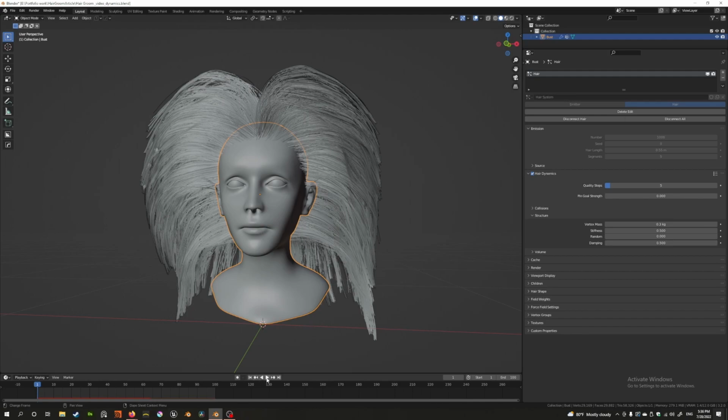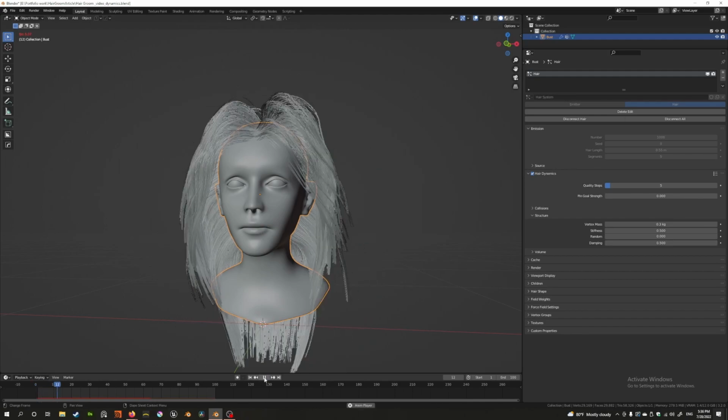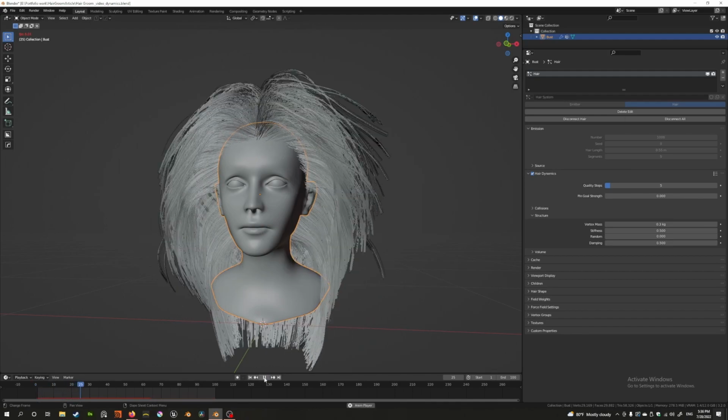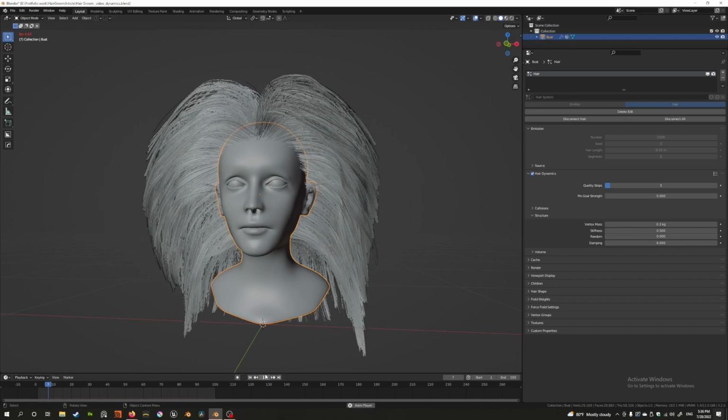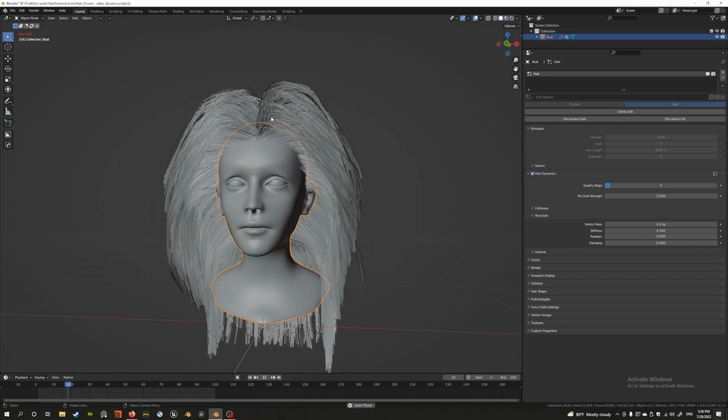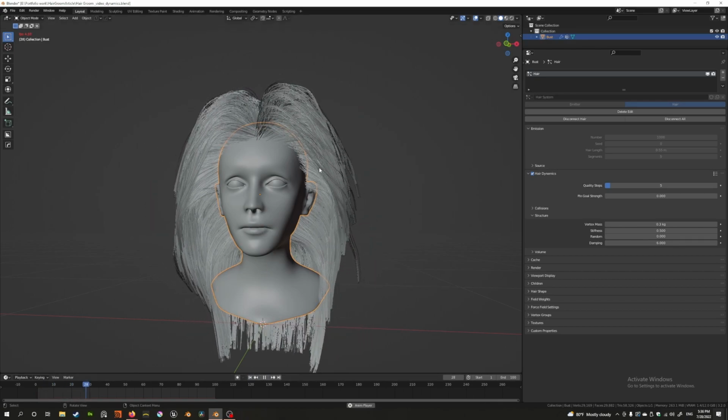So you can see, just take a look here, bending a lot, bouncing about. We can really turn this down by increasing the damping. Let's turn it up a lot, to like 6. And then immediately you'll start to see that yes, it is bending, but once it reaches the bottom, it slows down and stops bouncing about.